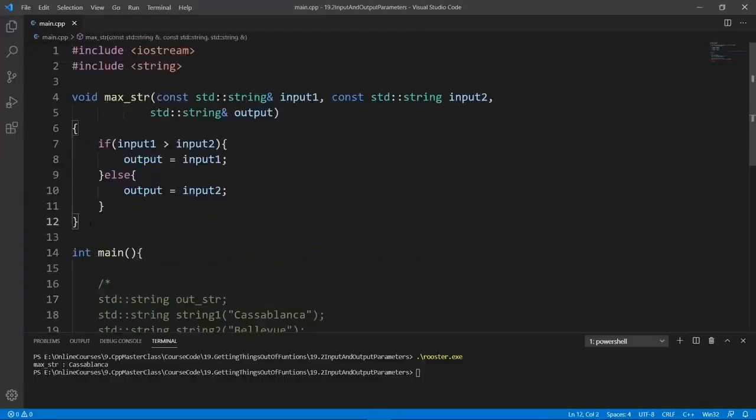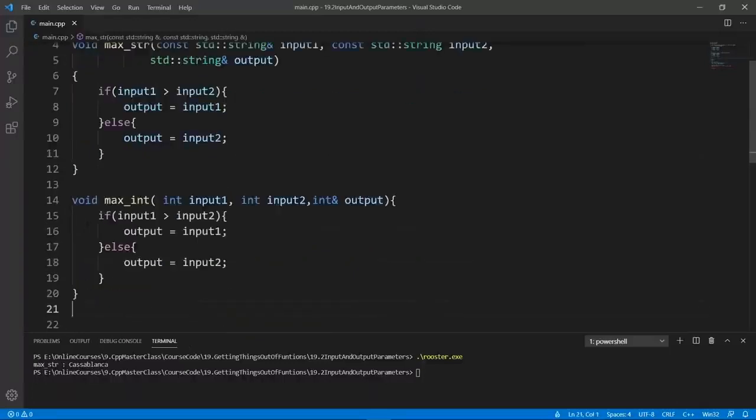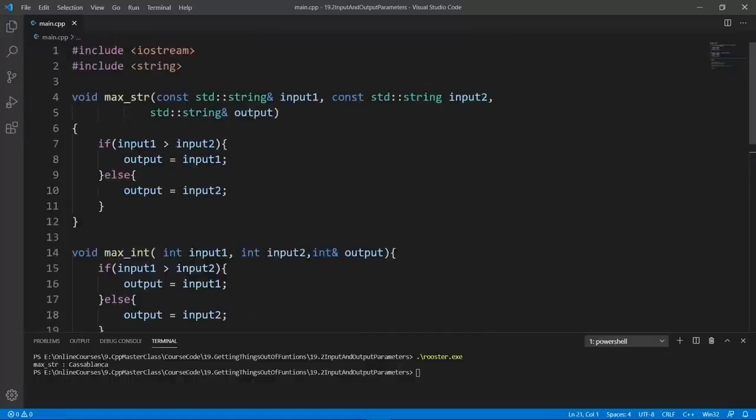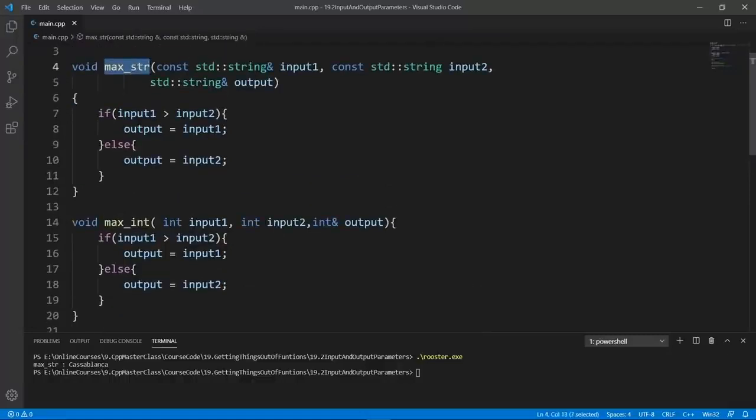The next function we're going to play with is going to be maxent, as you see here, and it is very similar to our maxstr, but you notice that our inputs are no longer references. Because we don't really mind copying fundamental types in C++, they are small in memory, so copying them is really cheap. We can pass them by value, and this is not going to be so wasteful in our program. But the first parameter must be passed by reference because we want to use it as an output parameter, and we're going to use it to get output from the function.